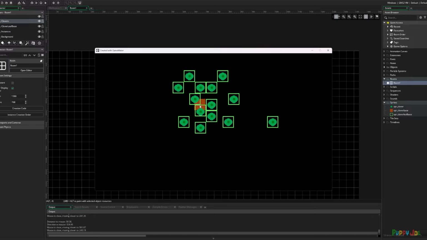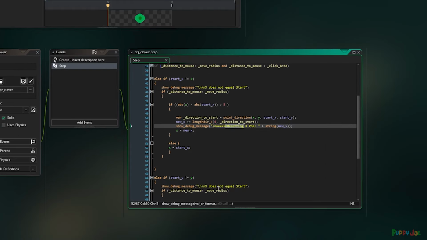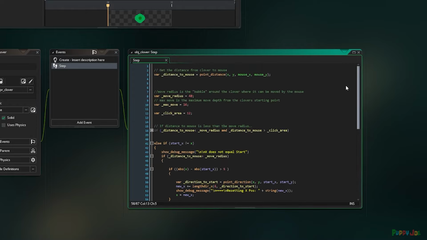And these little squares are a visual guide to help me see how far these clovers can move. And the X's are their resting spot. But if you pause and look close at my code, you can see there's probably a lot of things I'm doing wrong. But it's okay, we're all learning. I tend to print out a lot of messages when I'm working, just so I know clearly what's happening and when. But I'm just using point direction to move the clovers around.